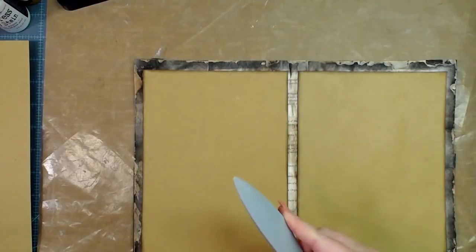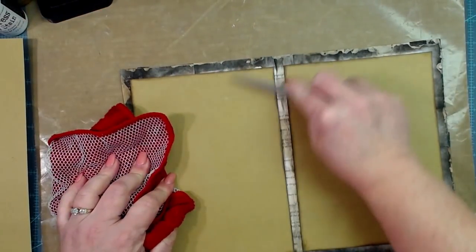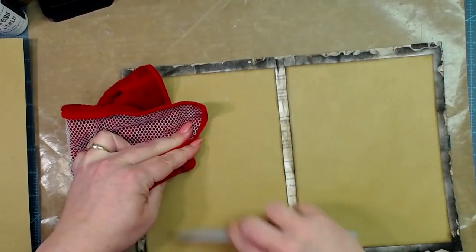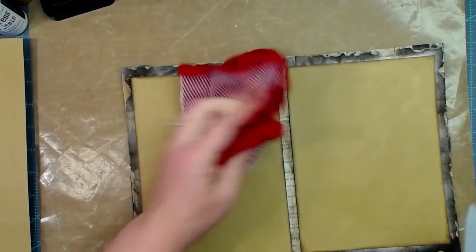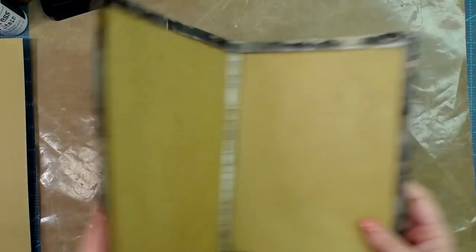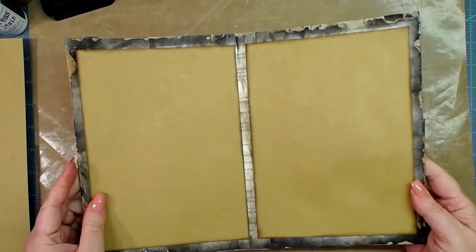See that glue's coming out, squishing out, so that means it wasn't distributed like it needed to be. There's some more. Really push that down. And we have made a journal cover now out of book page and collaged scrap pieces, and then our craft cardstock on the inside there.